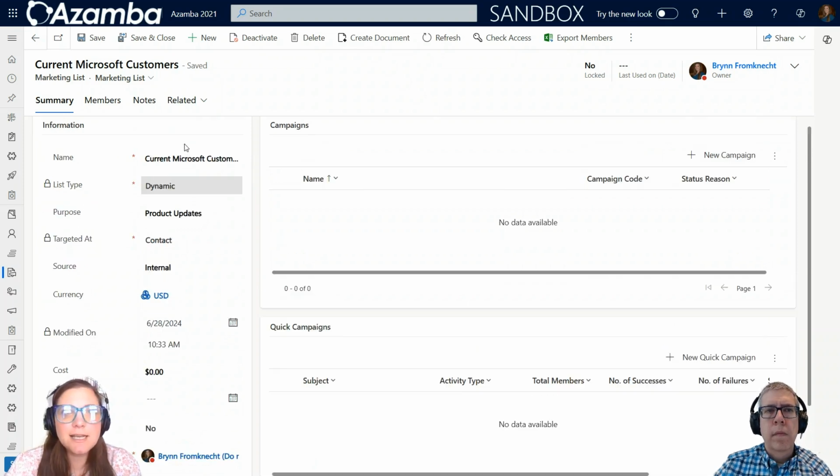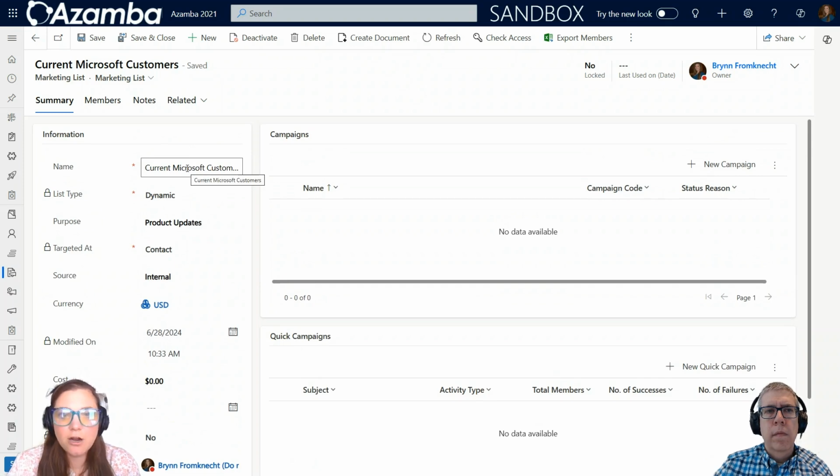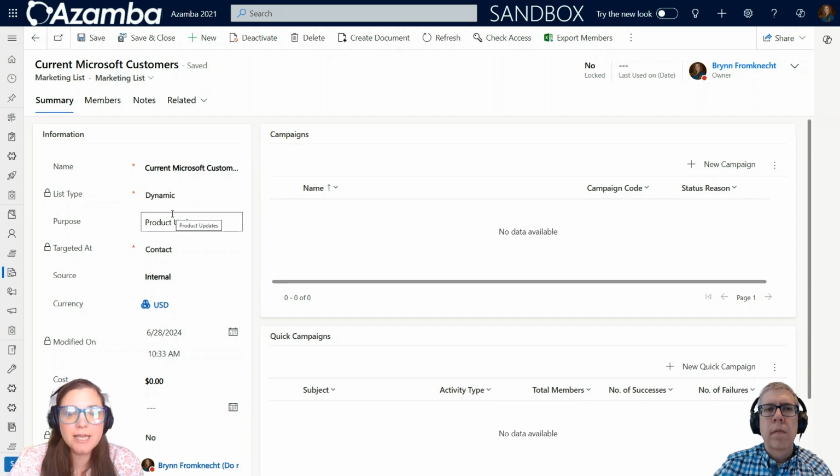This is pulling from a field in our system called the product, basically the product line. So if our contact or account in the system has Microsoft Dynamics as their product, it's going to pull them into that list using that query.